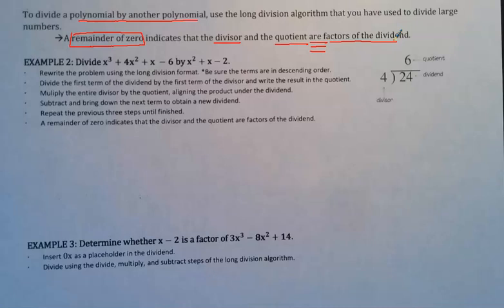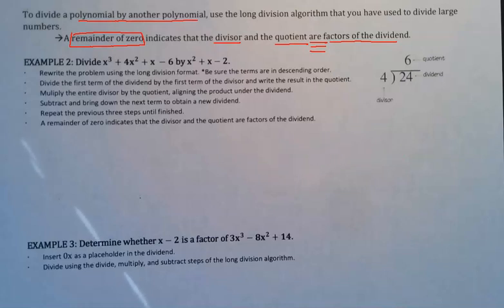Just like if we do 23 divided by 5. Well, 5's not really a factor, right? If we do 23 divided by 5, 5's not really a factor of 23. It doesn't go evenly. There's a remainder. The same thing applies in polynomials. If we have a remainder, because here we would have 4 remainder 3, then we did the division, but it's not a factor. Okay, so it's the same thing with polynomials. I can only repeat that so many times, and you're probably like, we get it, Mrs. Talbert.